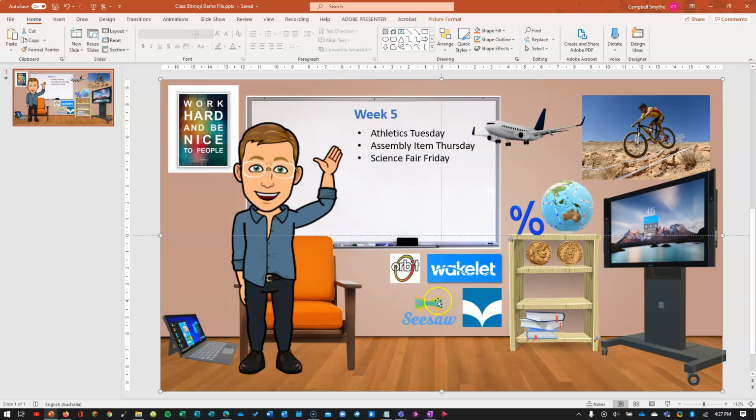So as an example, let's use this Wakelet here. So this is, you can see it's just an image. What I want is for students, when they click that, to go to a Wakelet page that I've created with some Minecraft links on it. So what I'm going to do now is just open up my web browser and get that link that I want them to get to.